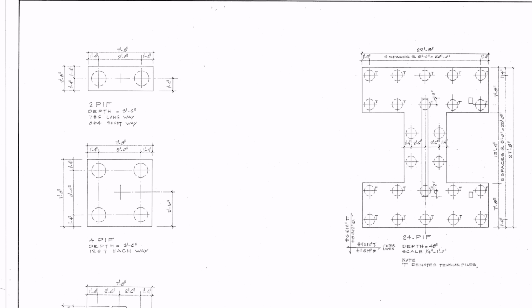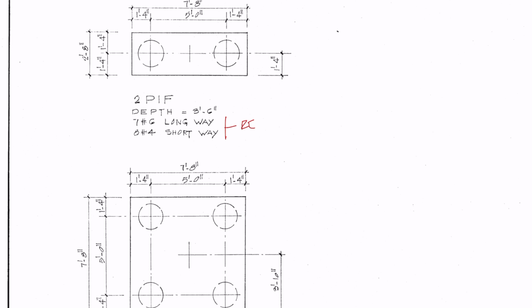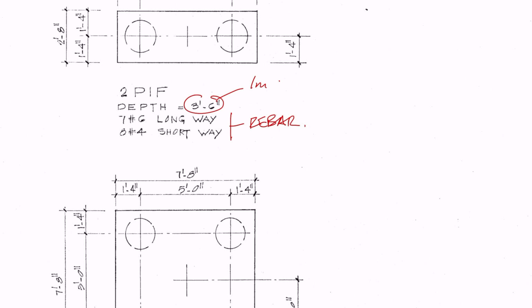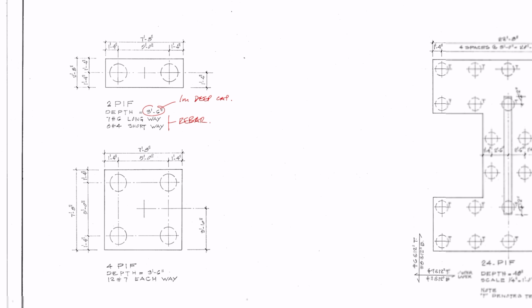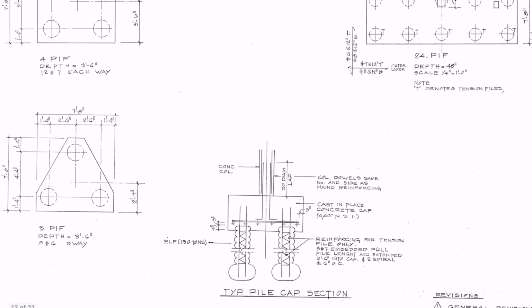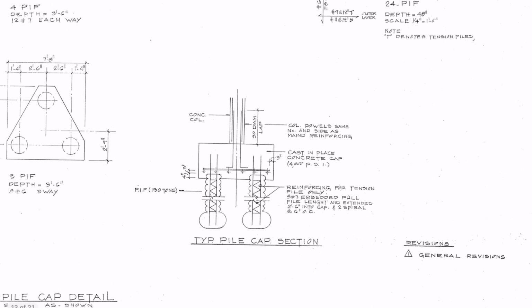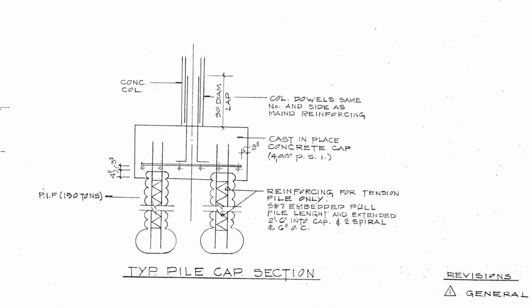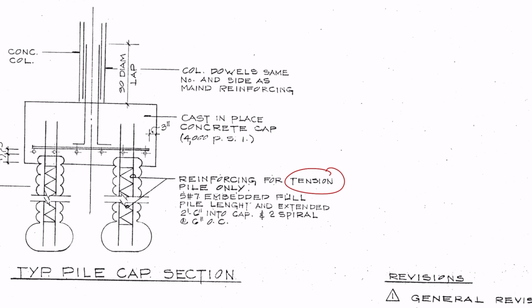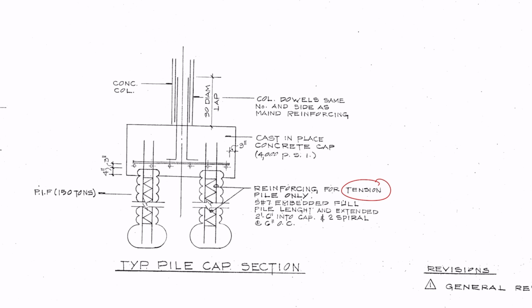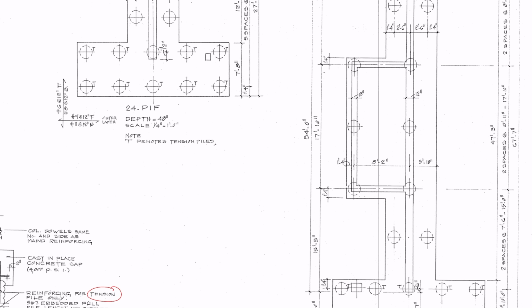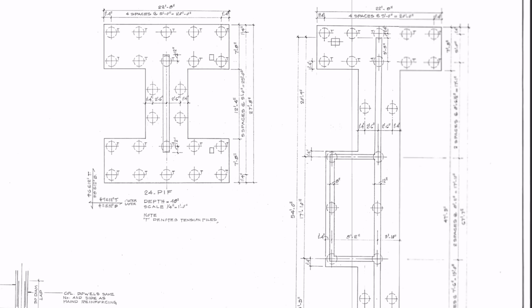So now moving on to the pile cap or the foundation details. And what these details show us is the size of the pile caps and the number of piles per pile cap. It also gives us the reinforcement and also the depth of the pile caps. So what's interesting about this pile cap section is that it's showing tension piles. And this section is going to be near the shear walls. And these are the massive pile caps for the two shear cores or shear walls.